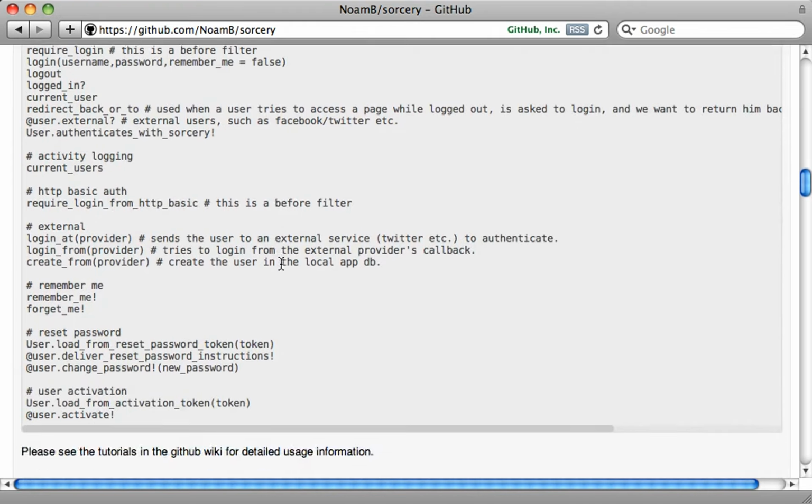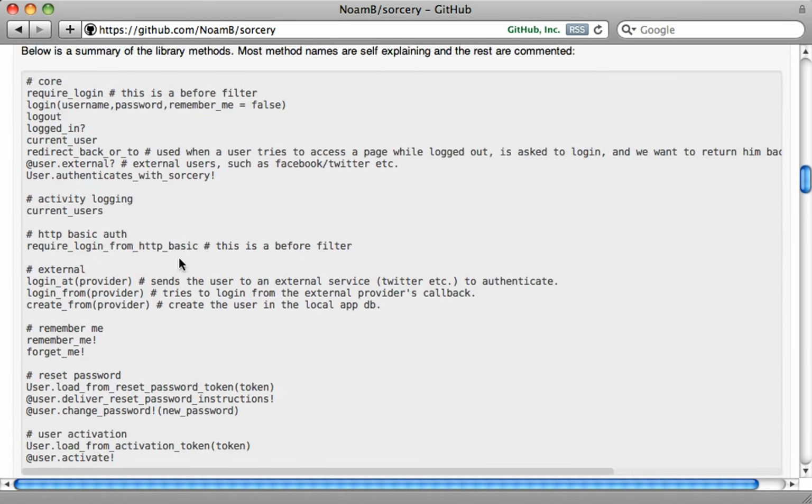It provides only about 20 or so methods that you can call to handle any of the authentication you need, and even though it's so simple, it's still very full-featured and modular, so you can choose which parts of the authentication you want, such as password resetting, activity logging, remember me, and so on. But it's all lower level, so it leaves it up to you to create the controller and view layers still, but that's the kind of abstraction I like in an authentication gem. Well, let me show you how this works.